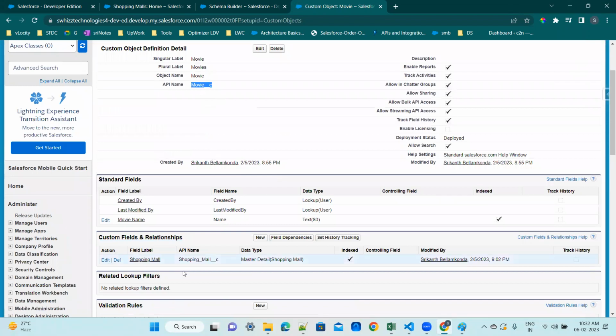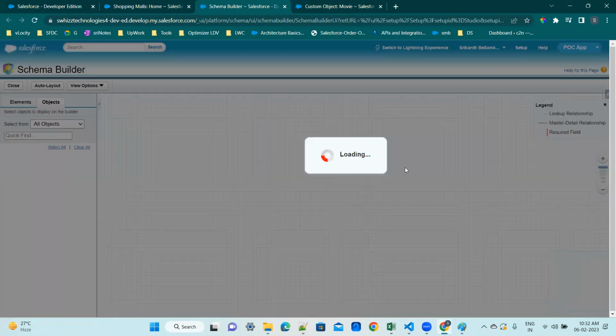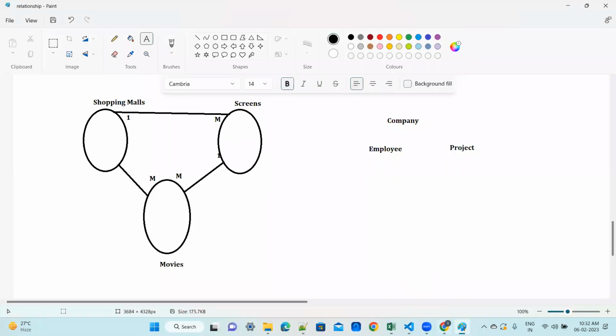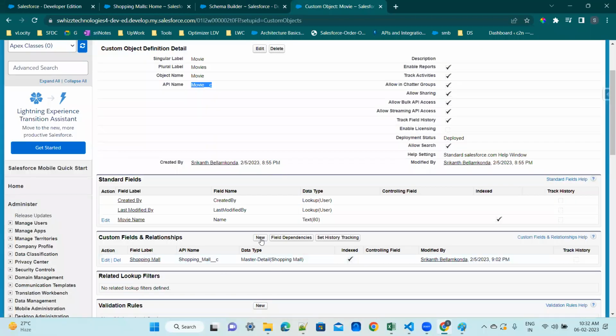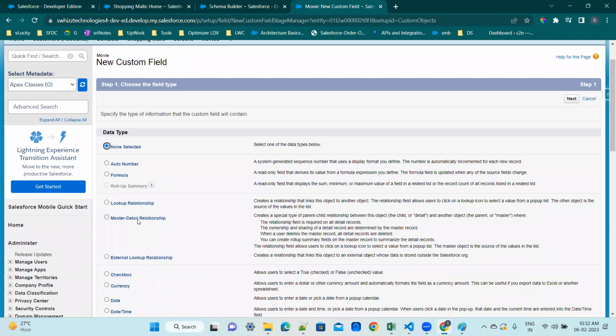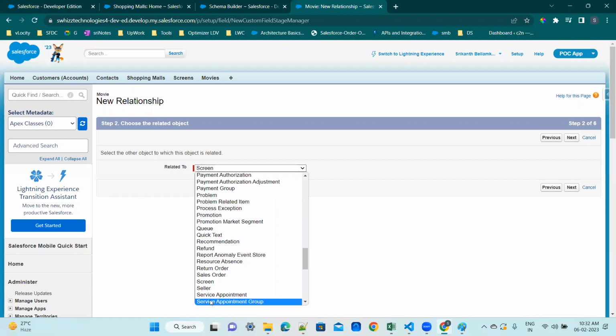This movie has one relationship with shopping mall. Let's come here and refresh. Clear? This relationship came. Now I am going to make a relationship with this one as per this diagram. Now this movie is going to be master detail relationship with the screen.